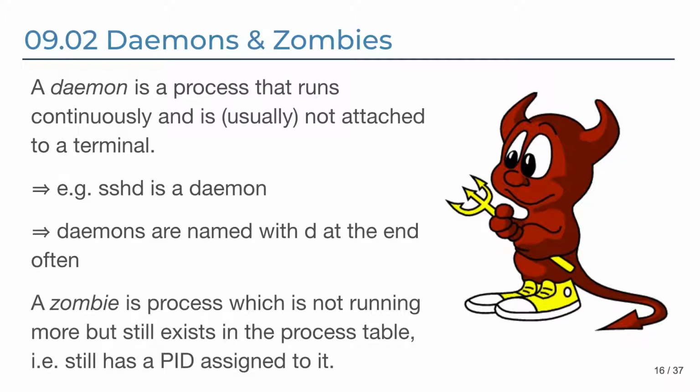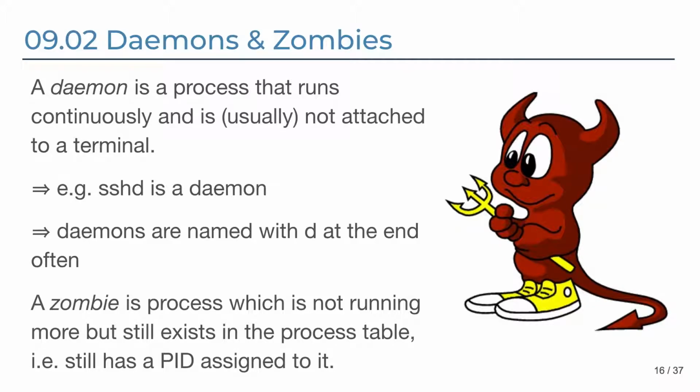The example we already know about is when you SSH into the machine, you need some sort of server program to accept the connection, right? Check the keys, authenticate you, and so on. And that's sshd. The naming convention is that typically daemons have a D at the end. So if you see some process with a name where the D is at the end, the chance is pretty high it's actually a daemon process.